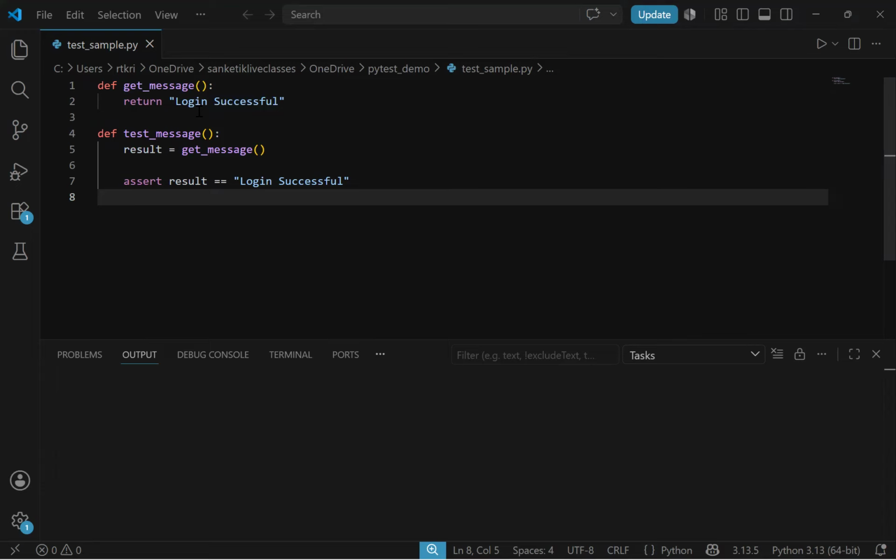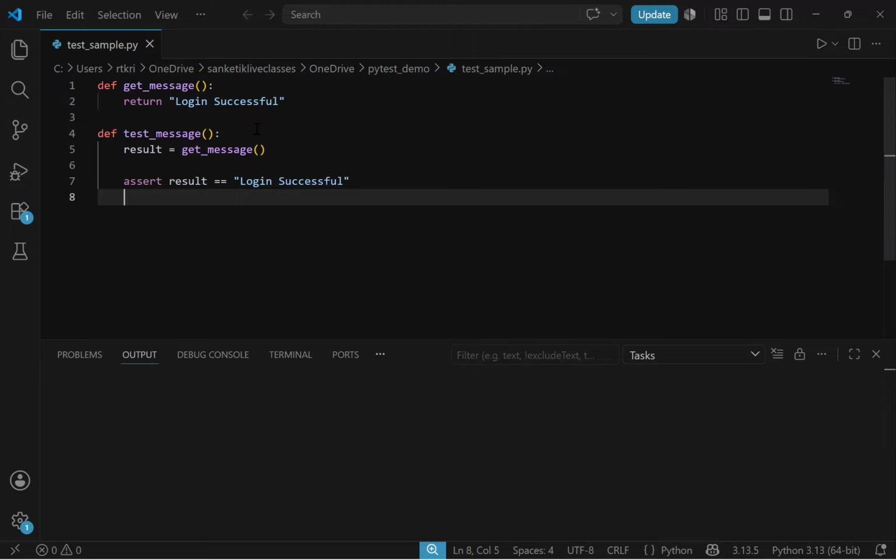So here we are going to store the result of get message in a variable called result. Next we are going to validate that result by using assert. So here assert result equal to login successful. If it is successful, then the test case will pass, otherwise it will fail.